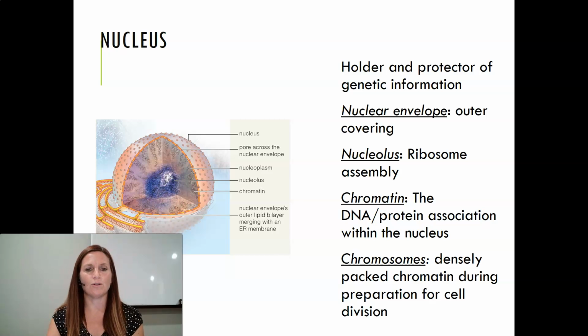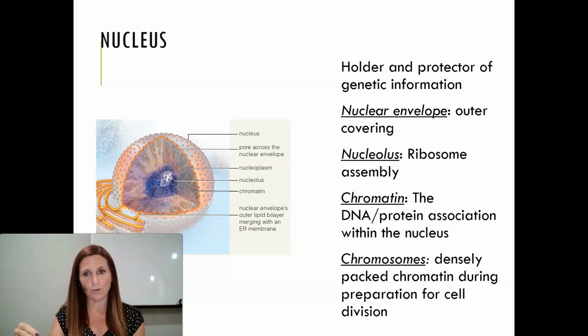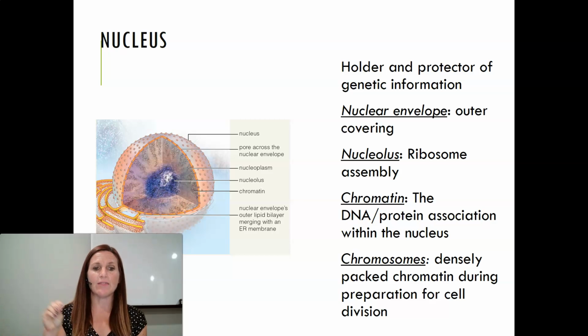Inside of the nucleus, there is an area called the nucleolus, and it is the darkest staining portion of the cell. The nucleolus is where ribosomes get assembled. So this is where we start to put together the ribosomes, and we'll be talking about the ribosomes later. They're going to be on the rough ER, and they're going to be all throughout the cell. But we make ribosomes in the nucleolus, and the nucleolus is inside of the nuclear envelope.